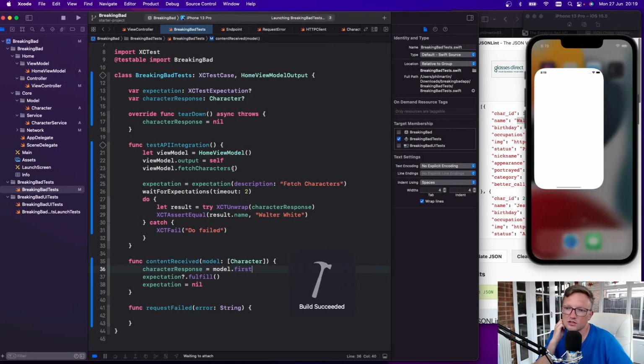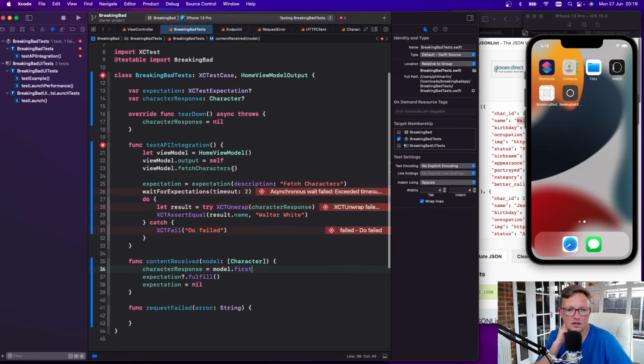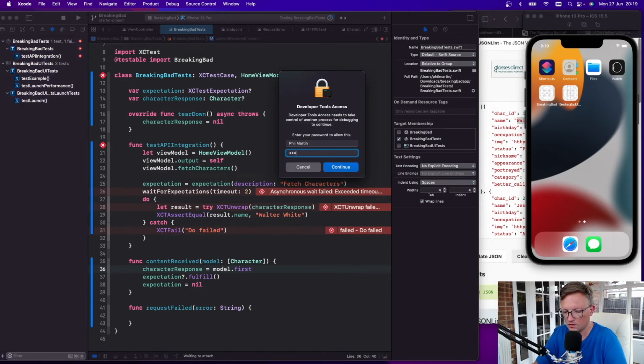Hopefully, if everything's gone to plan, then we will be successful. And it failed.